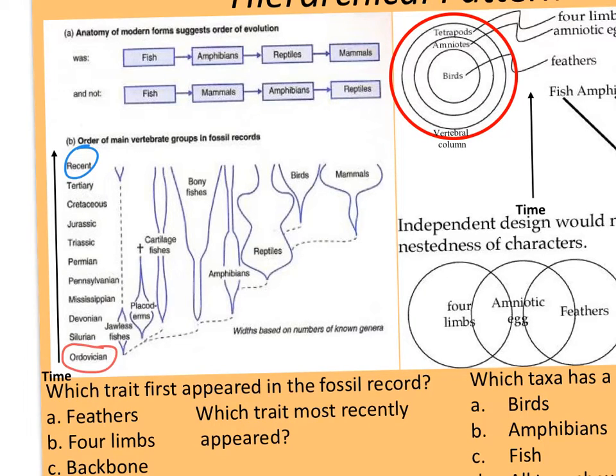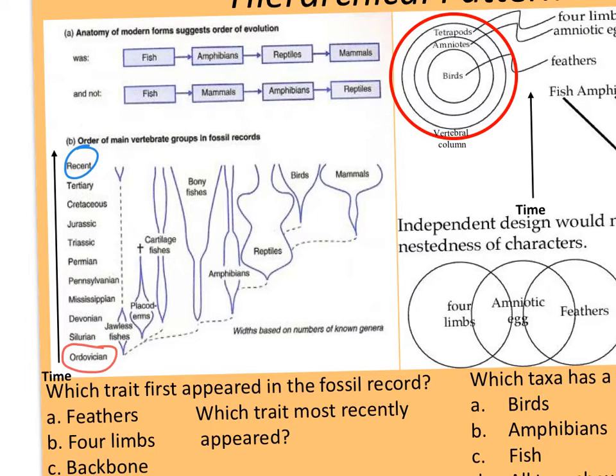And during the Ordovician, the jawless fishes first show up in the fossil record. Okay? The placoderms show up in the Silurian, just after the Ordovician and before the Devonian.